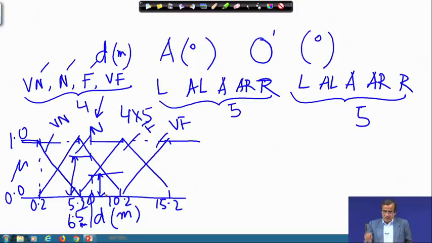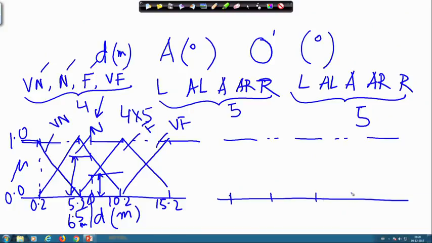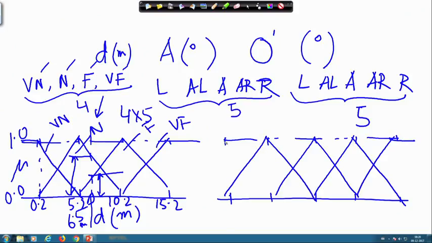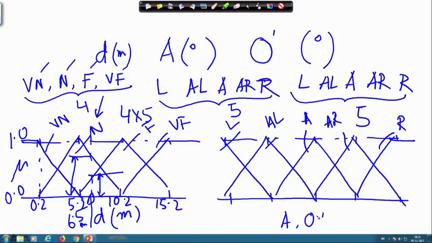Now, I will have to design the membership function distribution for the angle and the deviation. For simplicity, let me assume that they have a similar type of membership function distribution, and we can also consider different types of membership function distribution. Here we try to draw the membership function distribution for ahead. So, this could be the ahead, then ahead right, and this is the right. Now, this is ahead left and this is the left. So, this is left, ahead left, ahead, ahead right and right, with numerical values. This is the angle A, and for the deviation I am just using the same membership function distribution. Here, the unit is the degree.